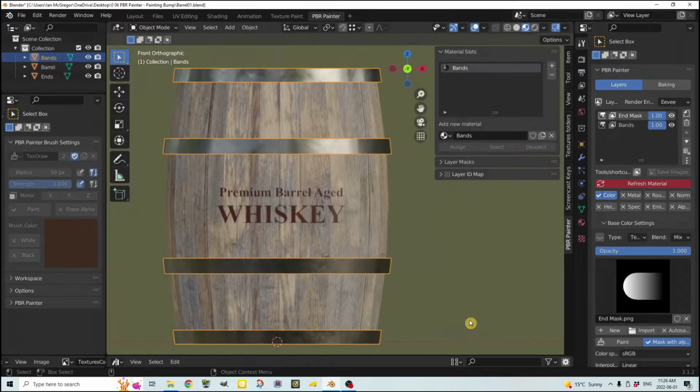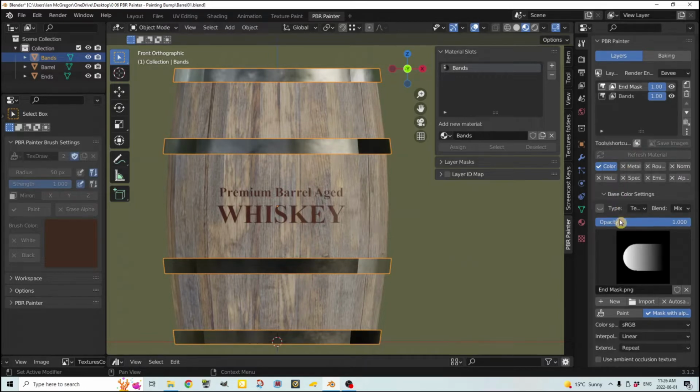I have created the mask in GIMP and made a copy available here. Select Refresh Material. You cannot see the mask on the mesh because it is too big.